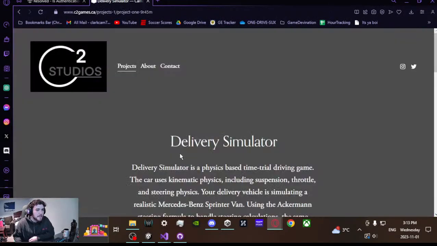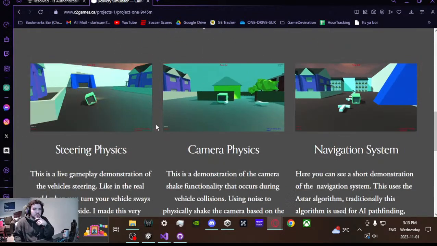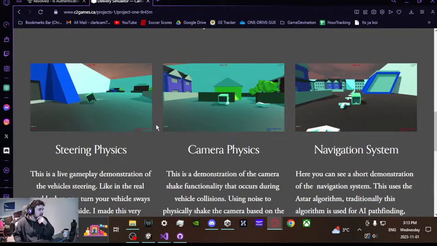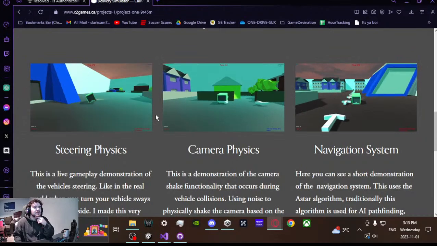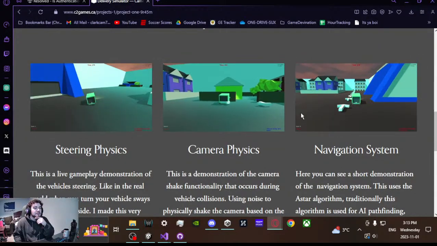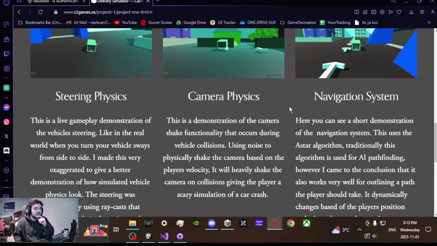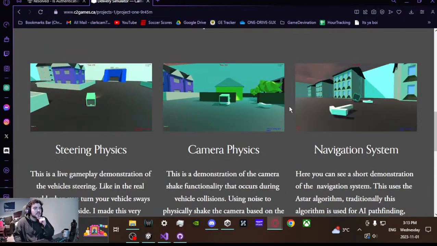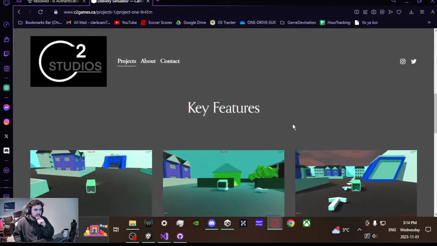Delivery simulator. It's basically like a drug deal simulator. You gotta drive around this town, picking up packages and delivering them places. And the car's super tipsy-turny. And there's cops trying to follow you around, and if they get too close, they'll confiscate your package. And you'll get a time penalty. You basically just want to go for as long as you can.